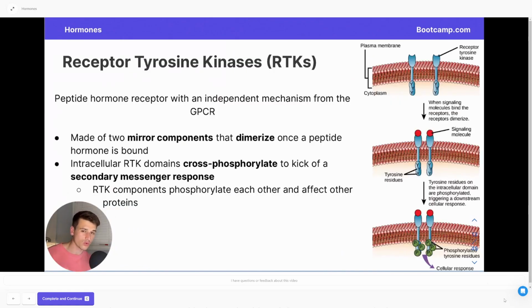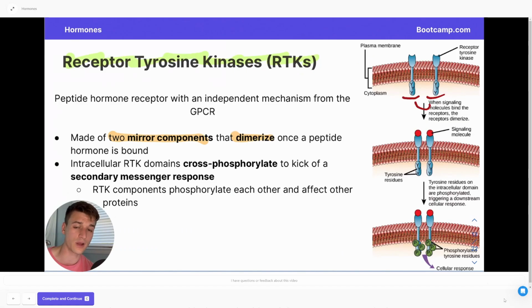Alright, so now that we've really broken down the mechanism of a GPCR pathway, in particular the IP3-DAG pathway, let's go ahead and talk about the other mode of signal transduction which is possible, the mode that uses receptor tyrosine kinases as their ligand-gated receptor. Receptor tyrosine kinases, or RTKs, are interesting because they're composed of two identical components that dimerize once they are bound by the appropriate ligand and activated, and you can kind of think of this very simply as two siblings holding hands, which is to say that the dimerization of the two components very simply means that they are going to come together and interact.